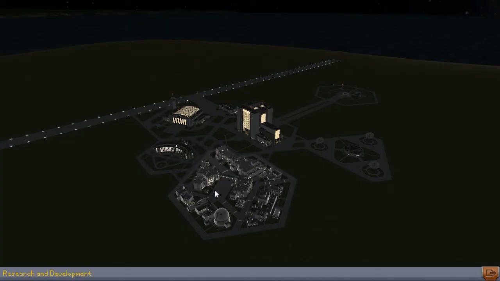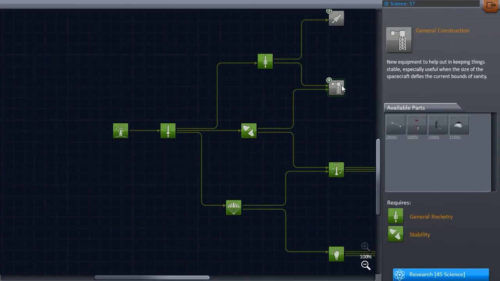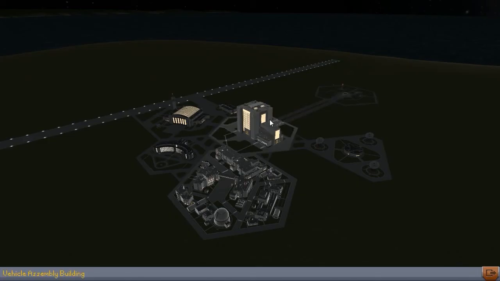Okay. Well, let's go to research and development. Struts helping. There we go. Now we've got 12 science. So also radial decouplers and launch pad launch thingies. So yeah, that's cool. I like that.